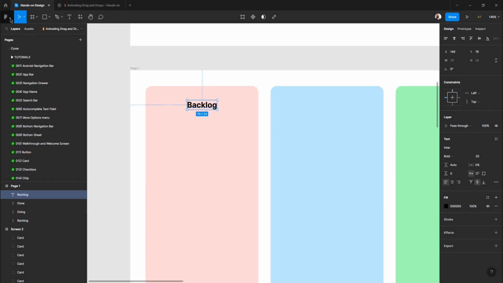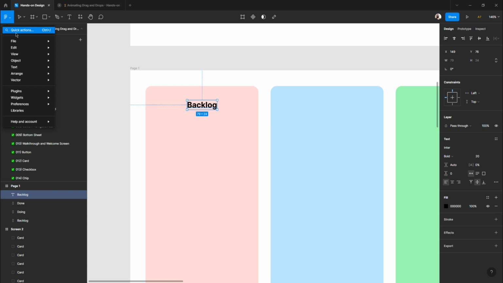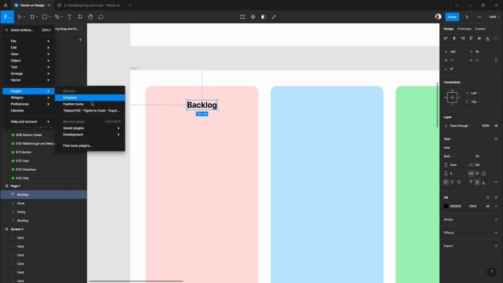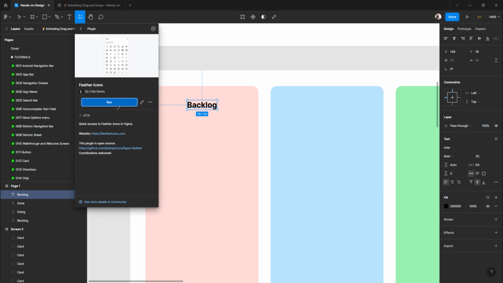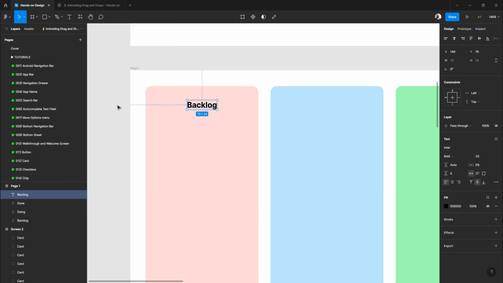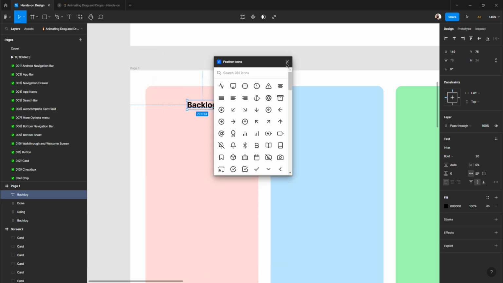Now I'm going to come here and go to plugins, find more plugins. Let's type feather icons. I have this plugin installed, so I will just run it. So we got a lot of different kinds of icons to use over here.